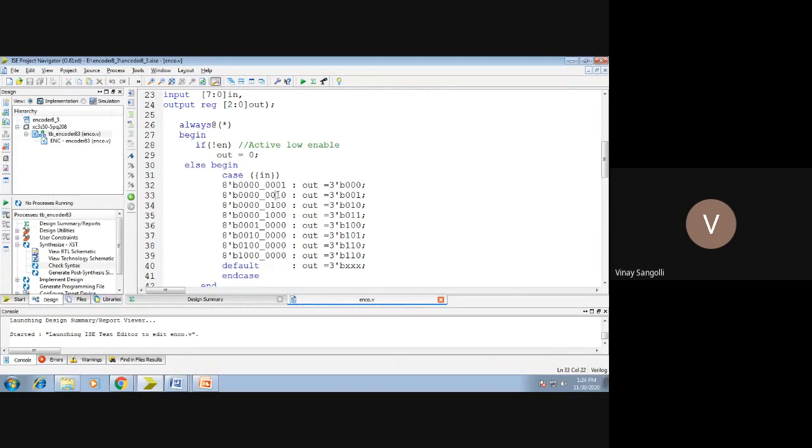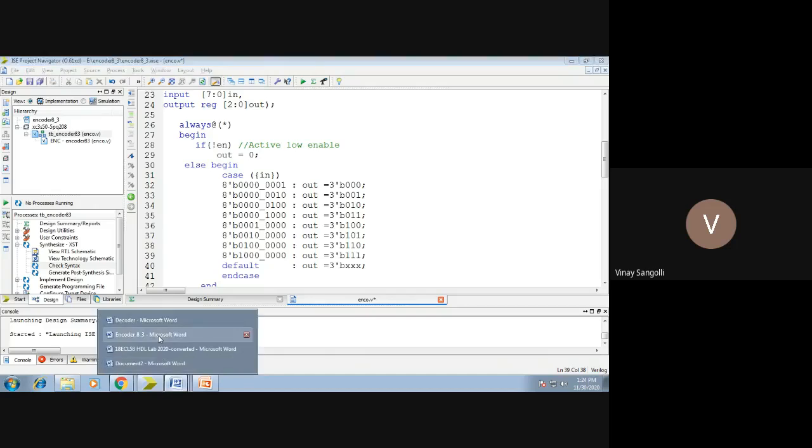Similarly, when line 1 is high, the output is 1. When line 2 is high, the output is 2. When line 3 is high, the output is 3, and so on. When line 7 is high, the output is, it could be 6, or you just modify it to 7. So when line 7 is high, it should be 7.